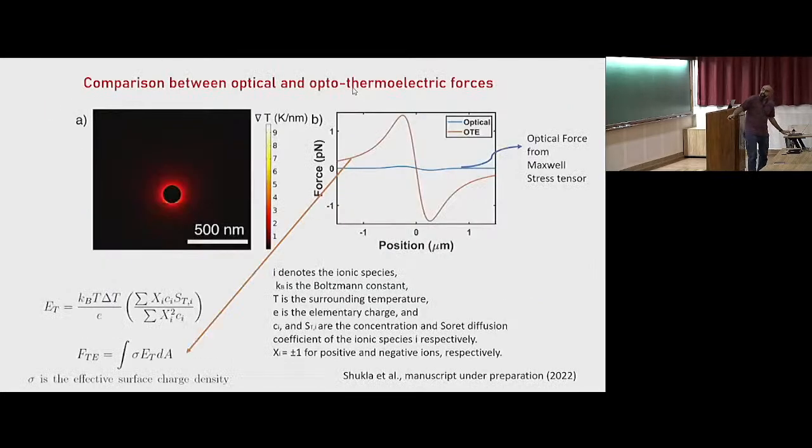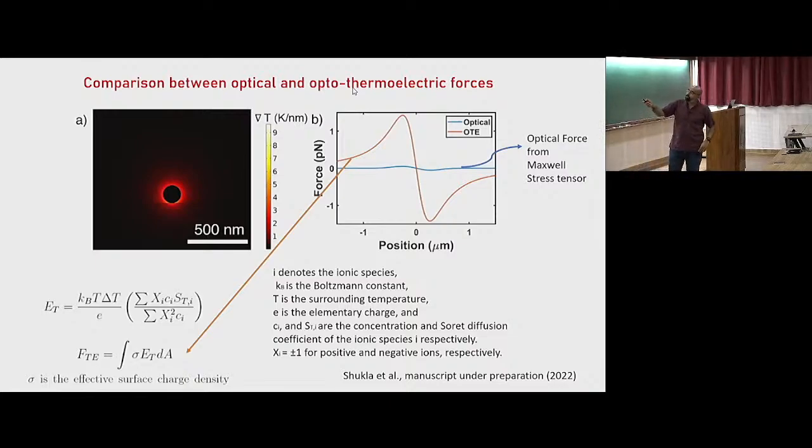And before that, the forces, for example, if you look at the optical force which you compute from the Maxwell stress tensor, it would be a fraction of a piconewton. Whereas now you incorporate this particular optothermoelectric effect, you are creating a gradient of temperature in the local vicinity. There's also some interesting stuff which goes on here in terms of the Soret coefficient, etc. But what you end up with is a force term which is dependent on this electric field and the effective surface charge density of the particle. That surface charge density is what we are playing around with in the structured field.